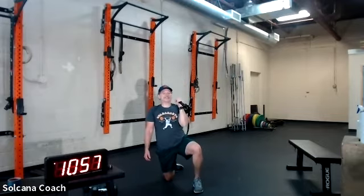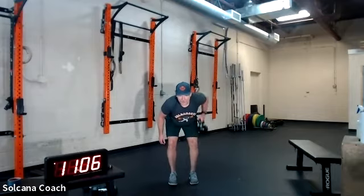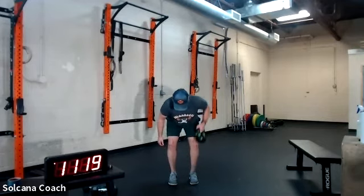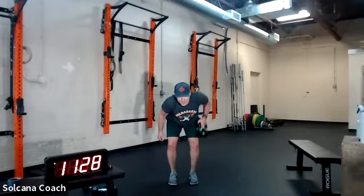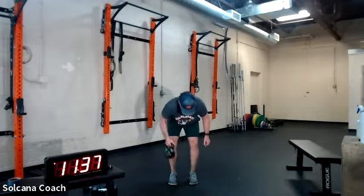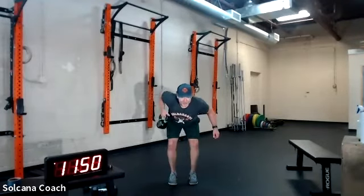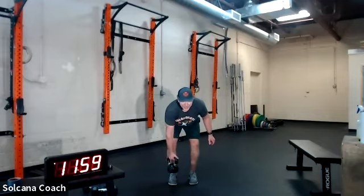Five seconds to bent over rows. 3, 2, 1, bent over rows. Three, two, one, switch sides. Ten seconds. Five seconds. Three, two, one. All right.